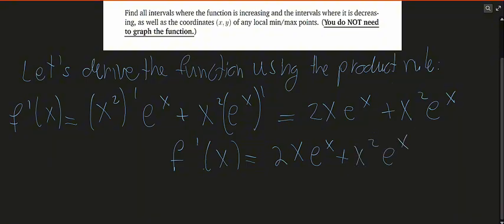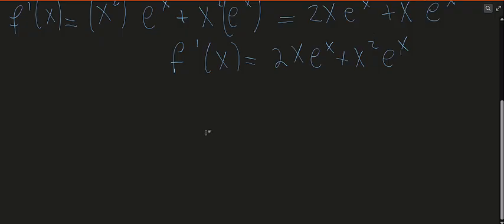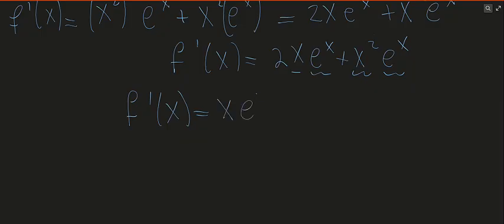Okay, that's good. Now, let's see how we can actually proceed with this. It's good to factorize and simplify to the extent that it's possible, because we're not going to leave this as our final answer. The goal is to plug stuff into this and do stuff with this computationally. So let's factor things out to make our lives easier. We have e to the x as a common factor, and x and x squared, being x times x, have x as a common factor. So x times e to the x multiplied by 2 plus x. That's basically the factorized version.